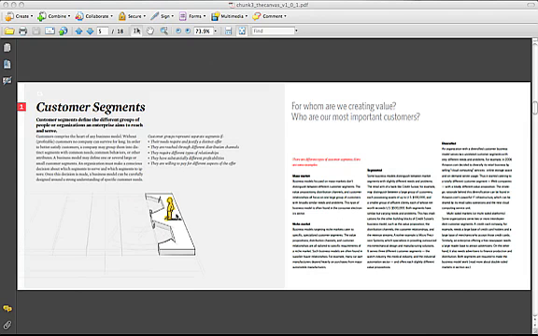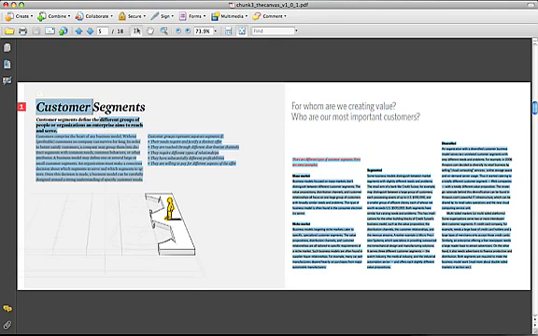So, what really is a customer segment? And you can see that we've made the questions really big. If this was a cookbook, these would be the ingredients. When you read this, who are our most important customers? For whom are we creating value? This immediately helps you understand what a customer segment is. Having these details in terms of different types of customer segments, mass market, niche market, segmented, these are the details. This is the description of how to actually make it, and over here would be the description of sort of what are you going to get when this is done, in a way.